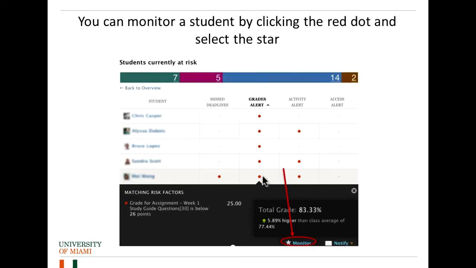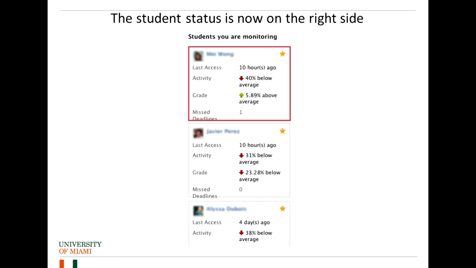You can also monitor a student. If you click the red dot for any student and you select the star at the bottom, these students will become part of the students that you monitor on the right. And once you do that, the status of that student is on the right of the screen. And you can see those are the students that are monitored in this Retention Center.